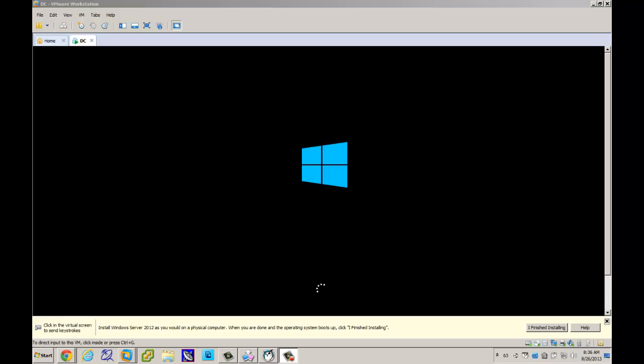Come back to the main server screen. It actually reboots twice, it looks like.